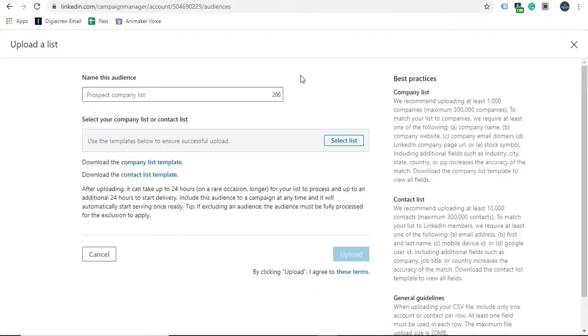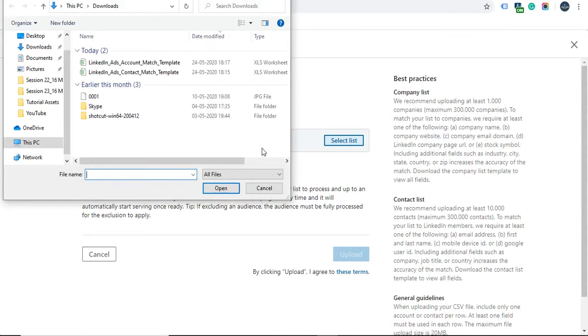and below that it won't upload, right? It also suggests, when you are structuring any company list campaign, that you should have at least 1000 companies. Of course, it depends on your campaign objective whether you want to target 1000 companies or below that, but minimum 300 is something which says that you should have 300 company details if you want to target, right?